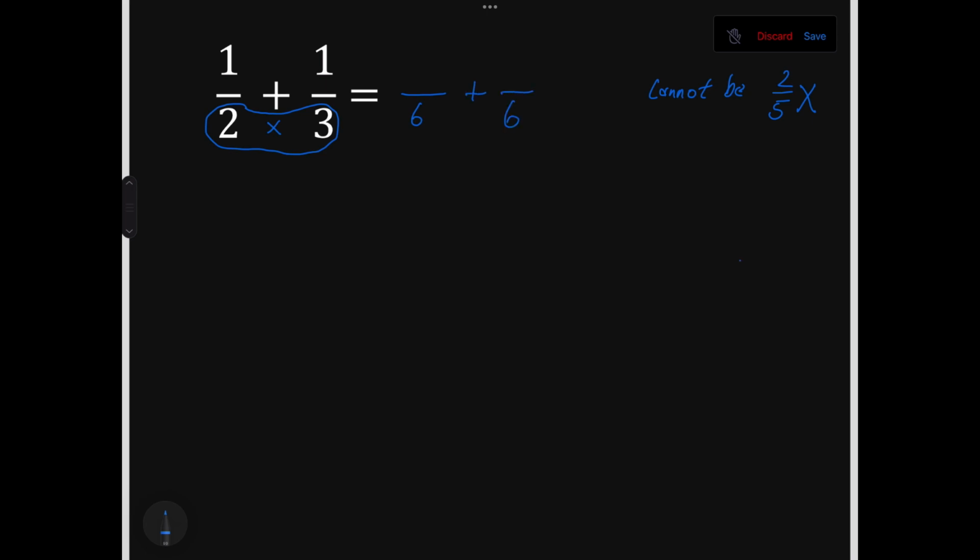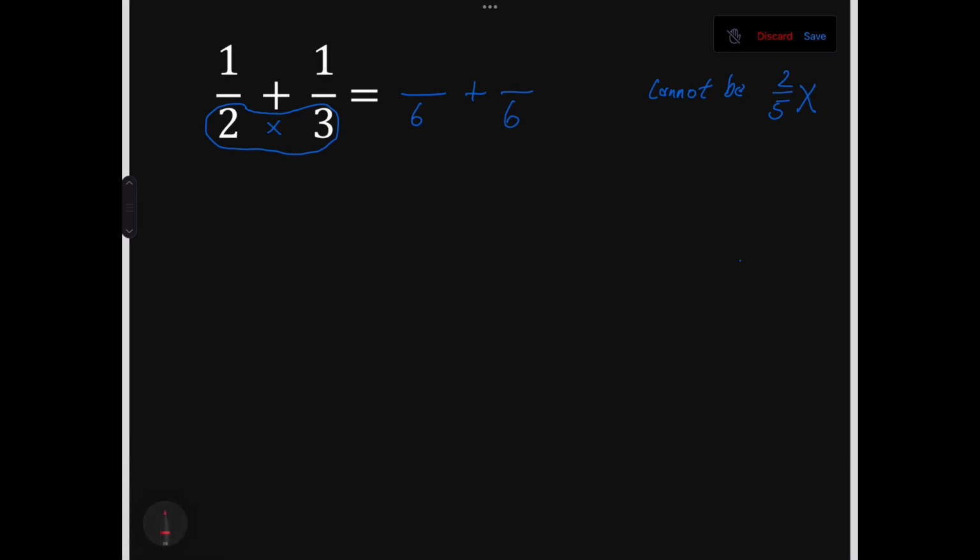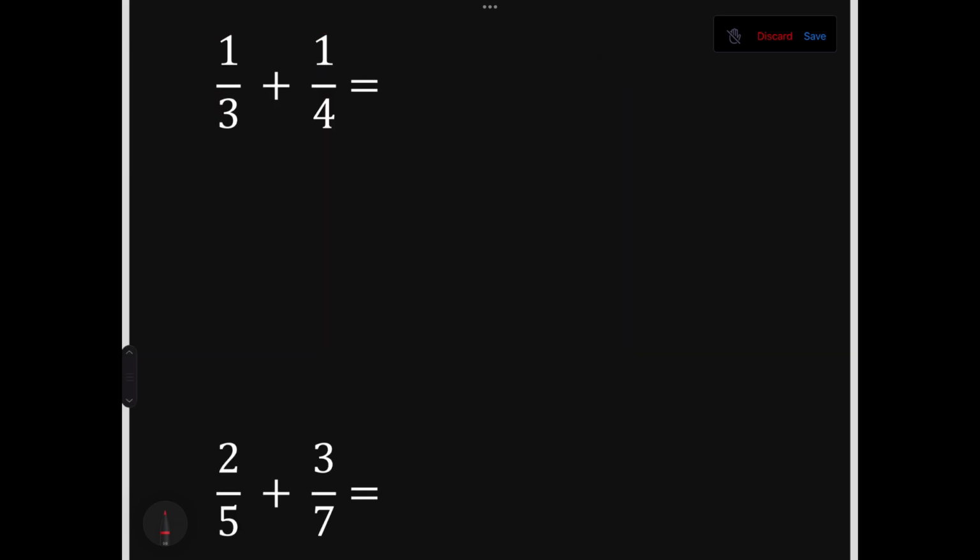And now we are going to cross multiply. So the 1 is going to be multiplied by the 3, and then I write that on the left hand side. That gives me 1 times 3 is 3, and then I'm going to multiply the 2 and the 1, and that gives me 2. And so now I have the same denominator, so I can add. So it's going to be 5 over 6. And there we have it. Simplified, easy. Let me do another example.